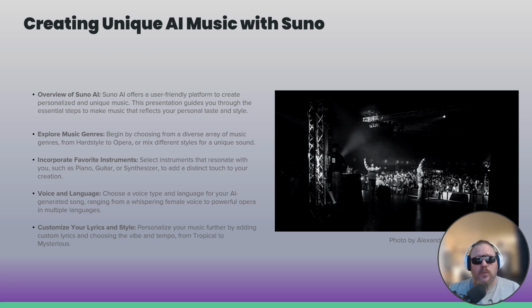Hey, today we're going to go over how to create unique AI music with SUNO. Just a quick overview, SUNO is an AI that offers a user-friendly platform to basically create your own unique music. There are tons and tons of genres that you can go through and choose to create from. You can choose your favorite instruments. The list is endless.